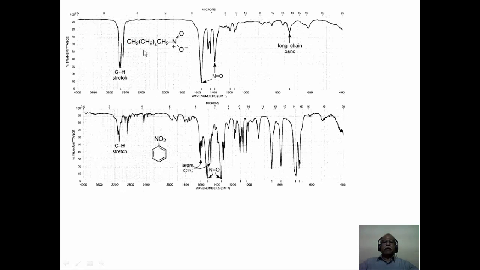This is the spectrum of a saturated long chain alkyl, hexyl nitrohexane, for example, in this particular case. So one sees the CH stretching because there are a large number of CH bonds in this particular molecule. The sp3 CH stretching is what is seen around 3000 inverse centimeter or so. And there are two intense bands in this region from 1500 to about 1300.